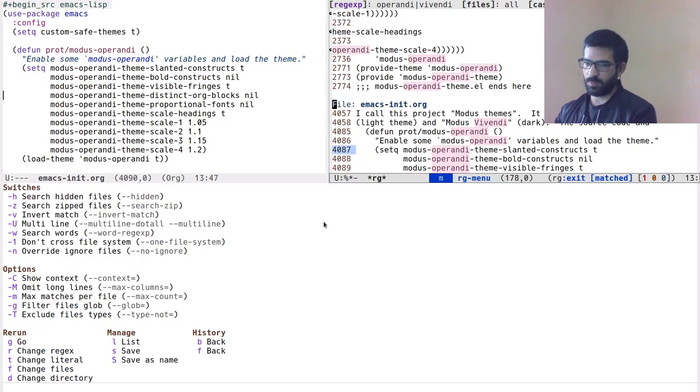And if you hit M again, you can see all the options. I will not bother you with everything. If you want to exclude something, you can do hyphen T and then offer the types of files you would like to exclude and things of that nature. And once you are done, you just hit G again to update your choice. So this is very nice indeed.